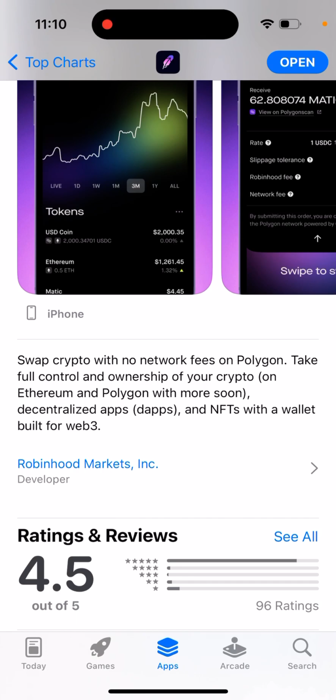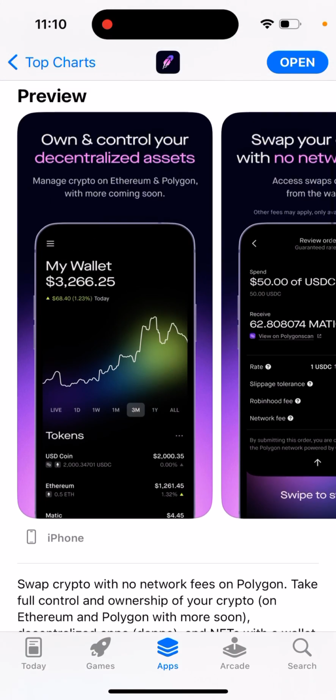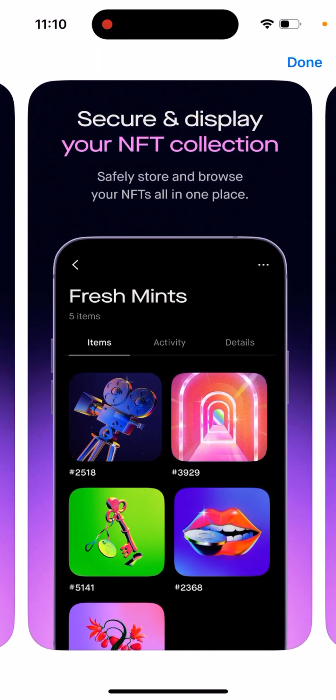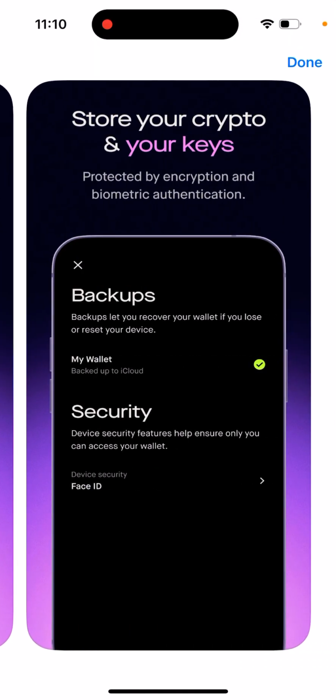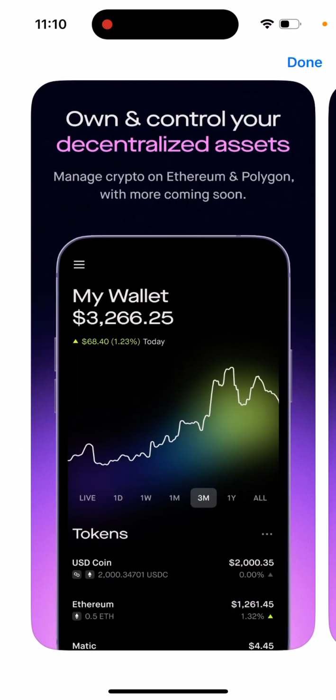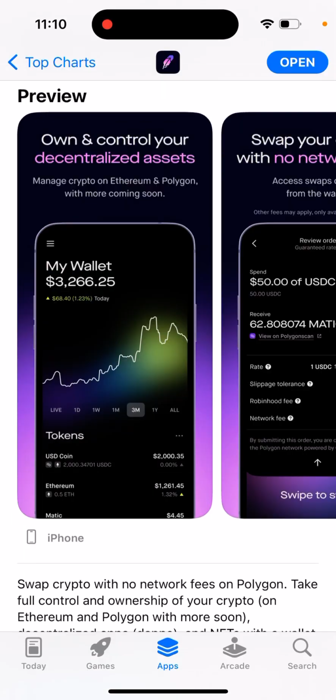Which was a different aspect of crypto. So it's not only Bitcoin. People who dived into it actually saw a lot of potential especially in the Web3 area, in all of these different tokens and especially decentralized finance. So this is just the overview of what this app should be used for. And then yeah, you can just create your account.